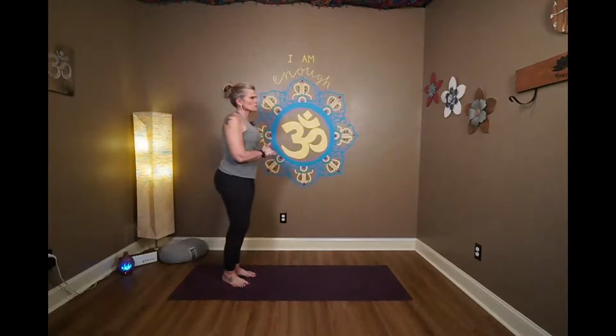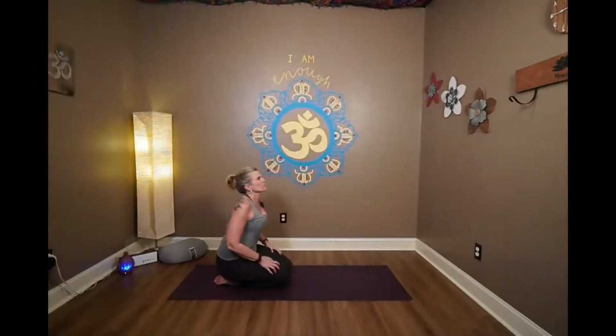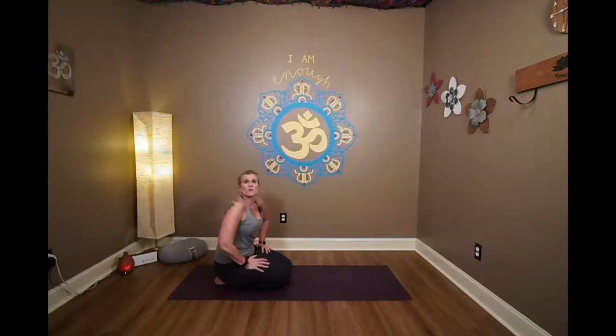So we're gonna work a little bit with dolphin. And then I'm gonna scooch my mat closer to the wall, and you're welcome to do that as well. I encourage you, even if headstand's already in your practice, it's really nice to use the wall as your support because number one, it reminds you what props are for. Because it does you no good to lift your legs into a headstand if you're crunching your neck, or if you're putting a curve in your back. Or I could go on and list all the things we don't want to do.